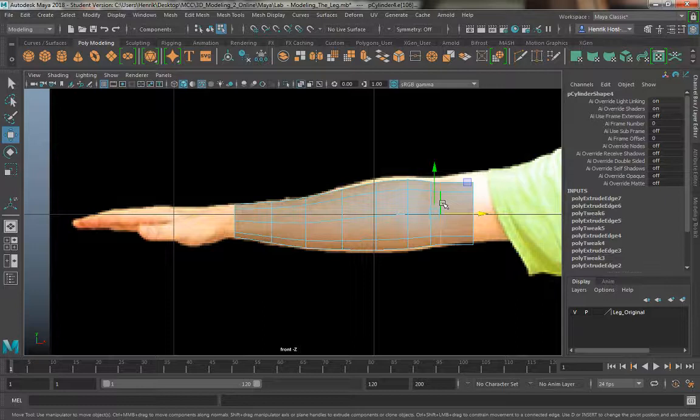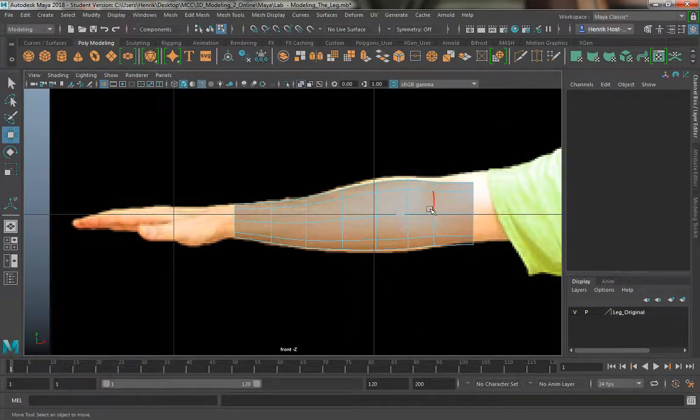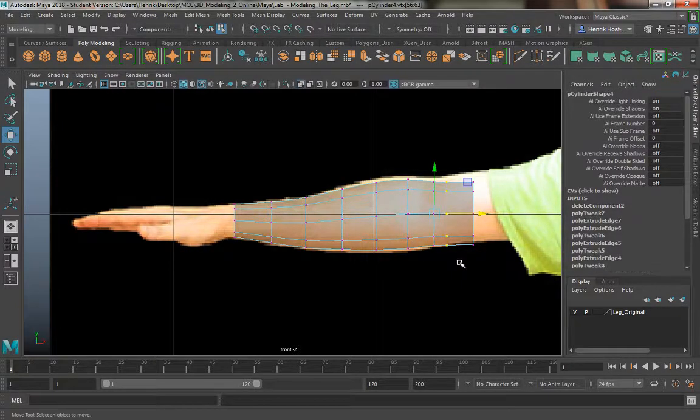So if that does happen to you, not a big deal. We don't have to delete faces and merge vertices and all that. Just highlight the edge loop that you have here, hold Control, and press delete. It's imperative that you hold Control while pressing delete, because if you just press delete without holding Control, it deletes all of the edges without deleting the vertices. I'll show you what I mean. I'm just going to press delete, but now I'm going to enter vertex mode, and you can actually see this awkward sort of line here. If I go to vertex mode, you're going to see all these vertices that I didn't delete.